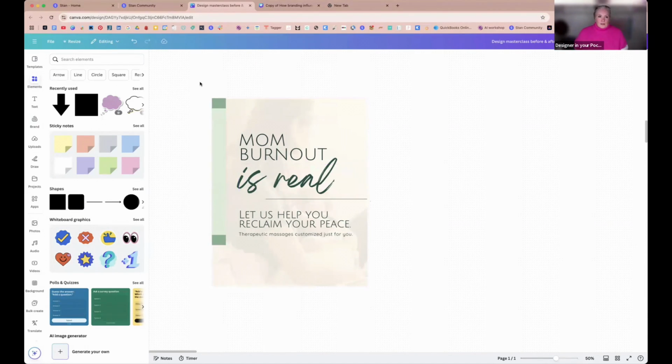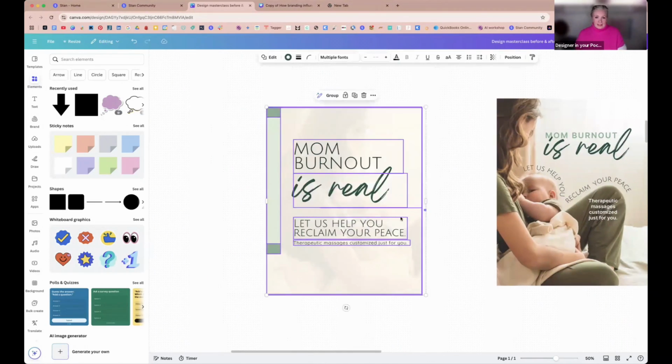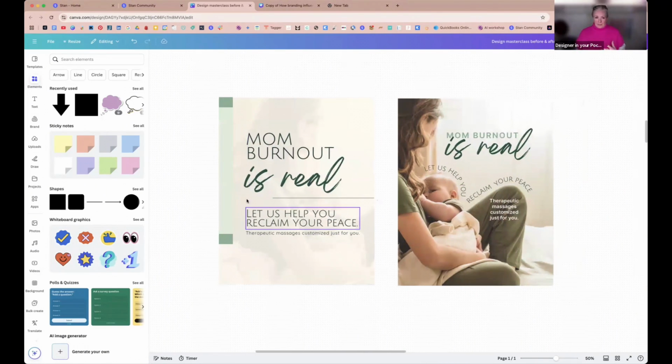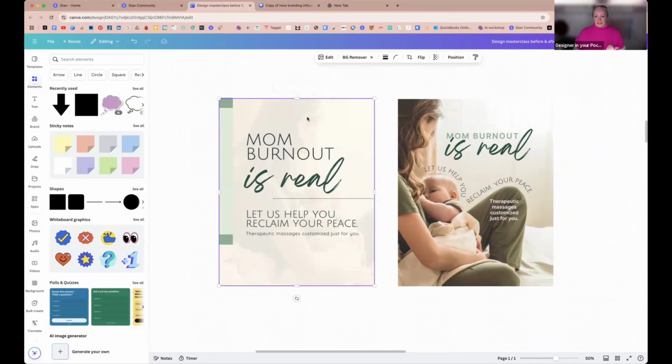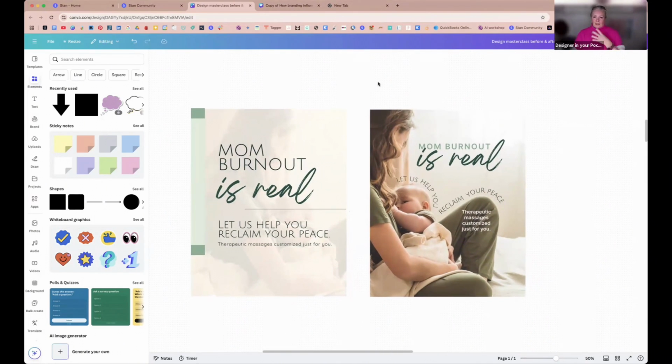So what I'm going to do here now is, again, you're welcome, Robin, take advantage of this image, and I'm going to put them side by side and show you the changes that I've made with this one, because the first thing I've done is really take advantage of this lovely image. And I think you can agree that immediately there is much more emotional attachment to this graphic than the first one. To be honest, if you're focusing on mums who are feeling the burnout, then they're not even going to take the time to read that first one. Whereas immediately using the image of the baby snuggling in.